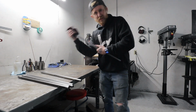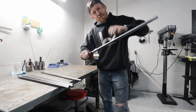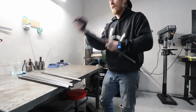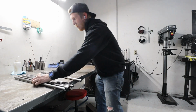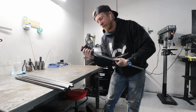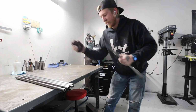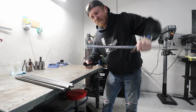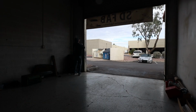I just finished up doing those DA harness bars, at least the main part right here. I'm just prepping for welding. These are the support rods that bolt to the floor. Except I don't have any weld nuts. I gotta go get them today, but the store that I go to closes really early, at like 3, and it's almost 4 right now. So yeah, I'll have to save that for tomorrow. Call it a short day today, I suppose. But yeah, here we go. Let's get out of here.